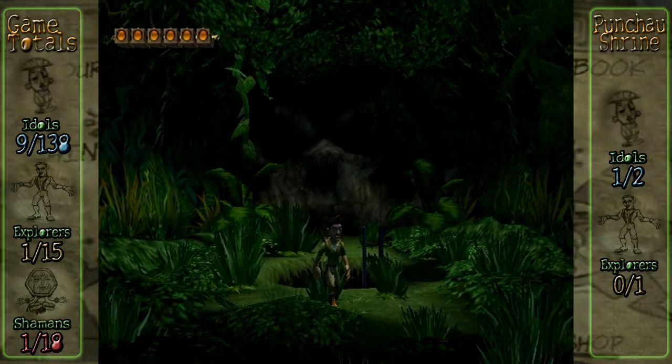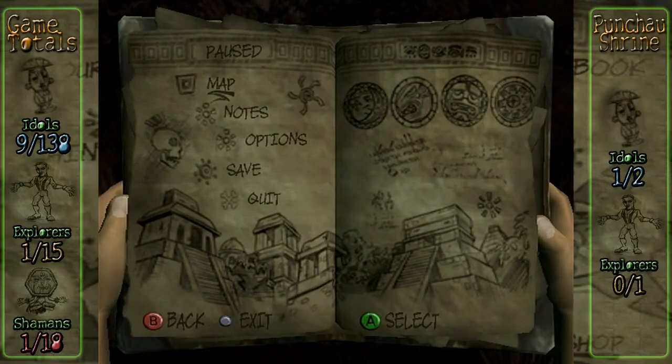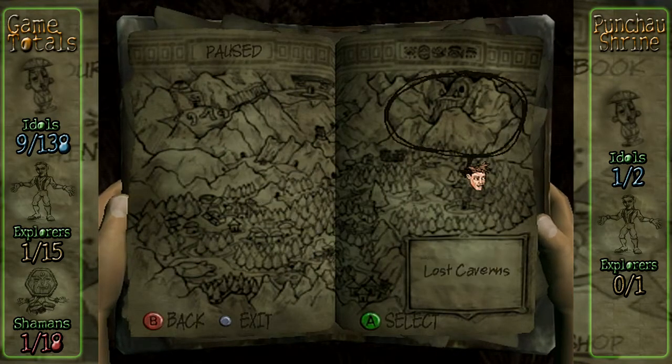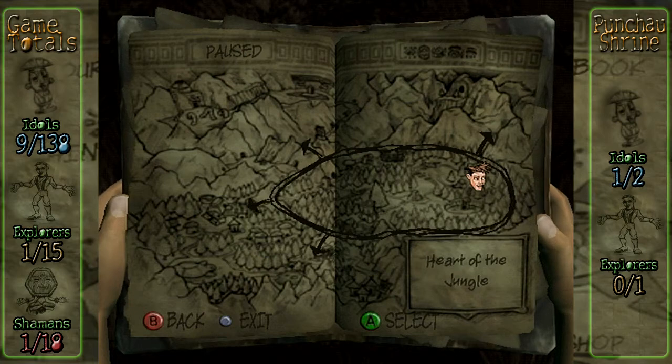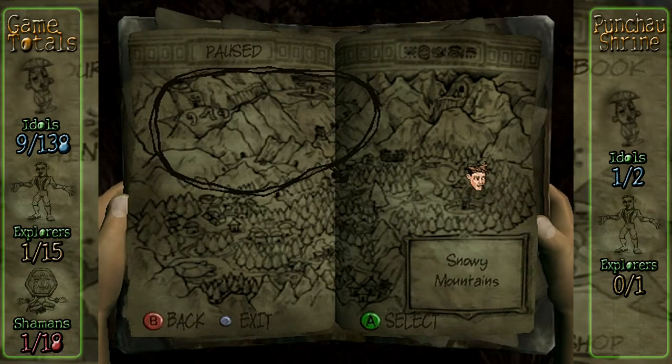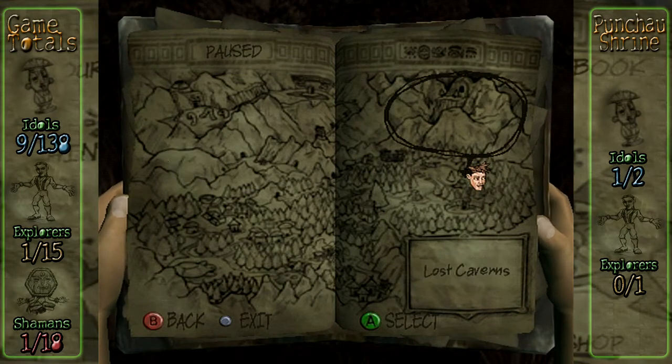Before I get into this episode, I'm going to show you guys what's on the map screen here, or the pause screen, I guess. There is a map. Let's check that out first. You see, there's a bunch of areas here. The Lost Caverns, the Heart of the Jungle, which we're in, which is mostly the majority of the game. The Native Territory, which is also a pretty large portion of the game. The Snowy Mountains, that's pretty big too. So there's four huge sections, it looks like, with Lost Caverns being the smallest of the bunch.